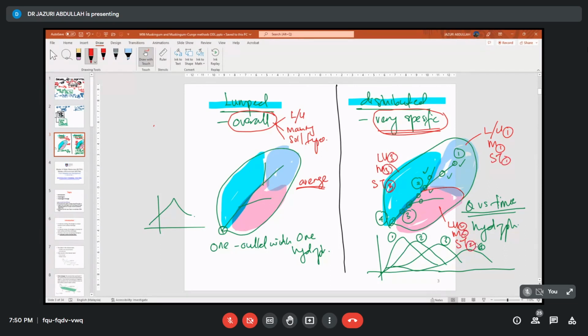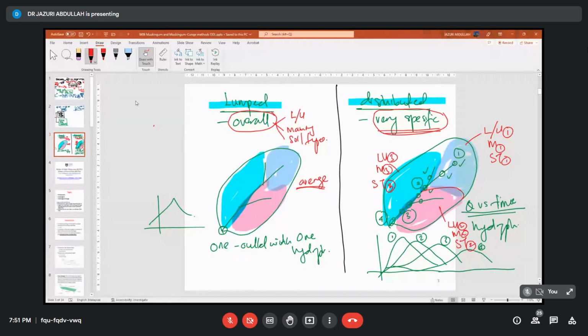So the representation of the distributed model, which is the hydraulics part, hydraulics routing, is more accurate to present, and then the analysis is more reliable. Okay, so that is the things yang kita kena tahu bezakan. So you have to understand, you should be able to differentiate between LAM and also distributed model. So this part, the definition of the LAM and distributed, kita akan guna juga untuk flood modeling.